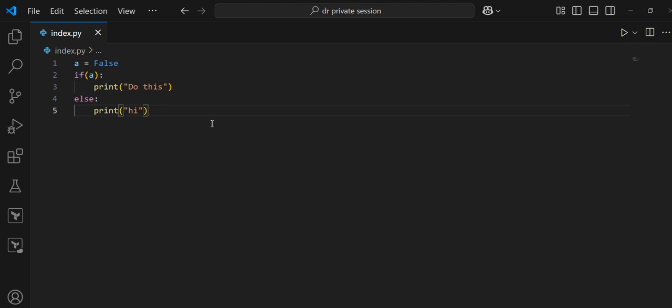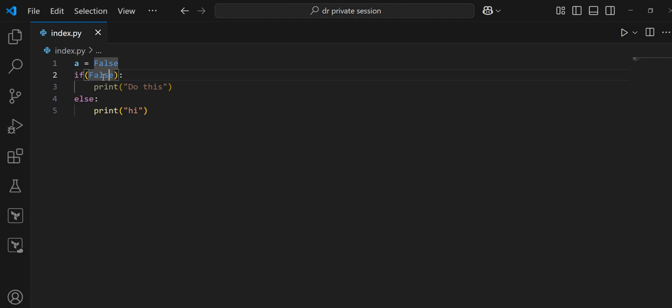But if false, print this. But A is false, so it's supposed to print do this. No, sir. This is different from saying if A is false. If A is false, it will print do this. Of course, this is going to print do this because A is false, and it is saying if A is false. But what this here means is that if A, this is just like saying if false. Since A is false, it will just take A and put it there. Do you get it, sir?